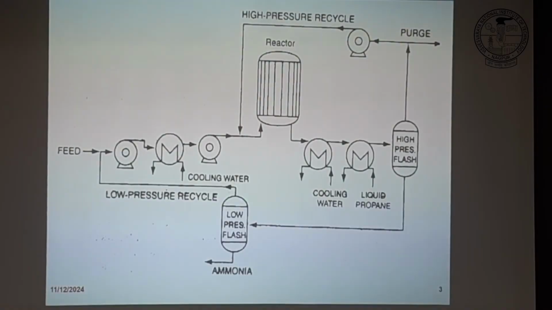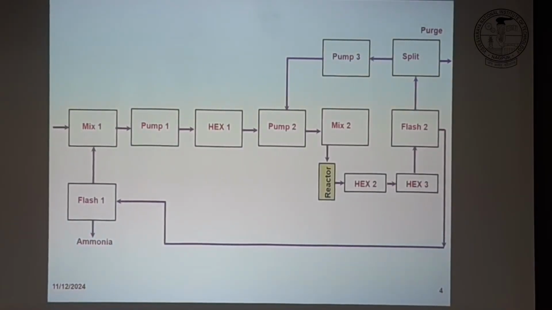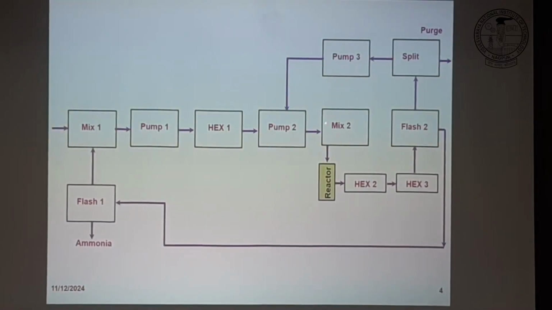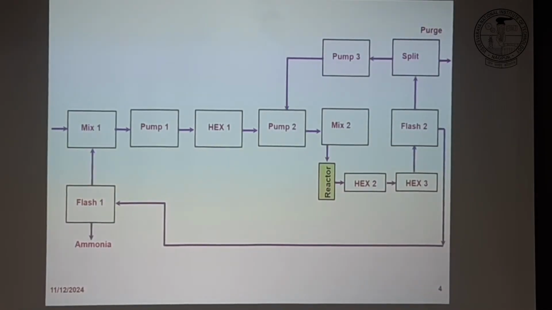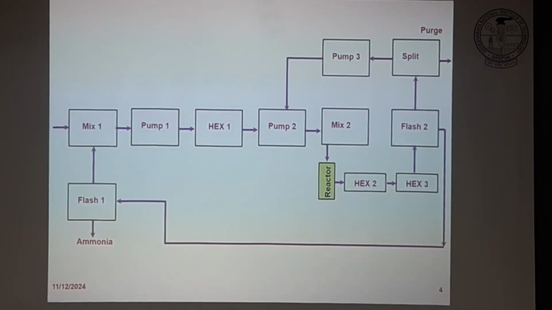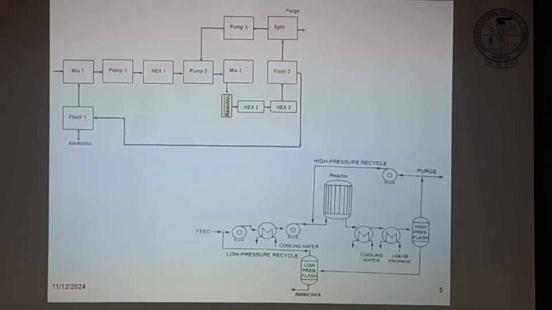So there are three mixing points. First mixing point, then followed by pump, and it passes through the heat exchanger, then pump, and again second mixing point, and it flows towards the reactor. So exactly the reaction takes place over here. Okay. So now our major task is to make a material balance across each unit.